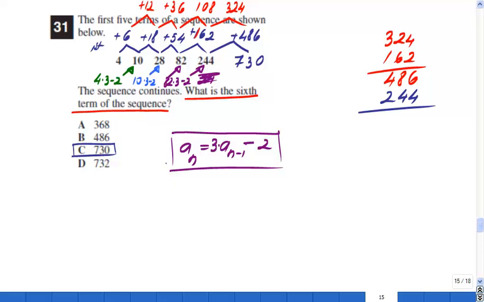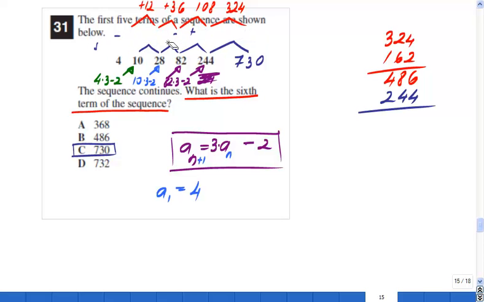If this is the rule, you may check. Well, I'm looking for which term? And by the way, what is a sub 0? A sub 0 in this case will be 4, right? No, hold on, because I think our rule should go this way. My rule should be a sub n here and n plus 1 over there, right? Well, let's not have a sub 0, let's have a sub 1, because that works for my rule. A sub 1 will be my 4.